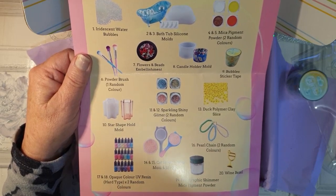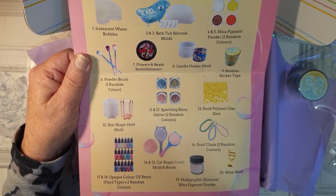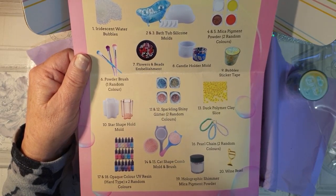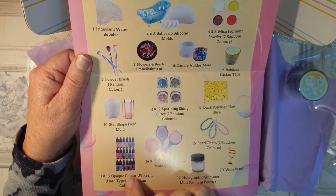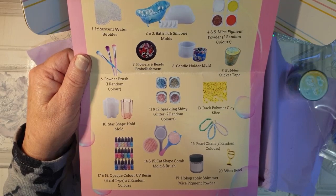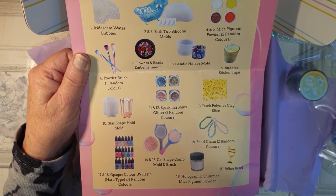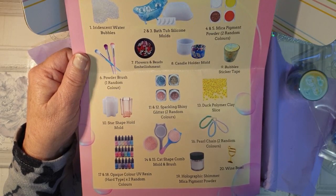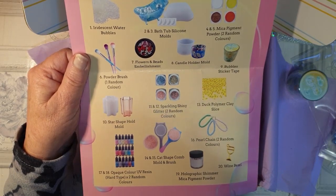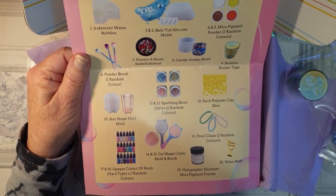So there's a lot in there, and actually I'm quite impressed with that. Not altogether sure what I'll do with them or what colours to use or anything, but yes, I'm very impressed. Not sure why they've included the coloured UV resin, to be honest, but hey ho, we can use it in the wine bezel, I suppose, and for other bezels. I'm impressed. I really like that. Very, very nice.